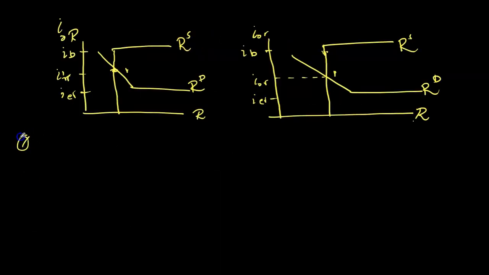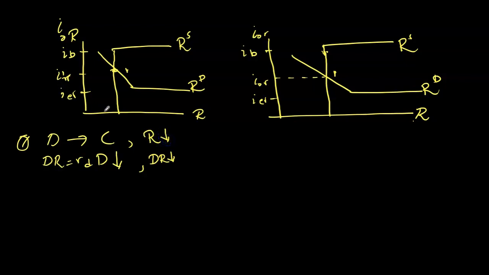In the first one, we had shifts from deposits into currency. Now remember, banks hold desired reserves, which are a fraction of their deposits. If people are not holding as much in deposits but rather holding currency or cash, deposits are going down. As deposits go down, the same fraction of desired reserves is also going to go down. However, also note that whenever there's a deposit withdrawal, the financial institution is also losing its reserves. So the level of non-borrowed reserves is going down. That tells you non-borrowed reserves are going to be reduced, and the supply curve of reserves is shifting to the left.